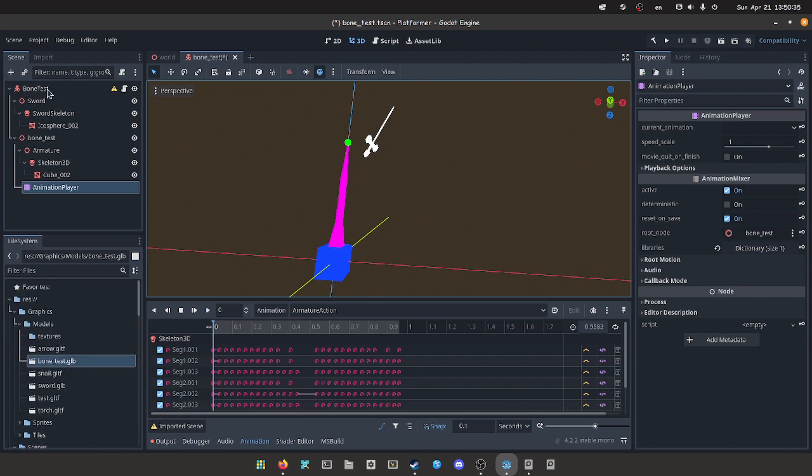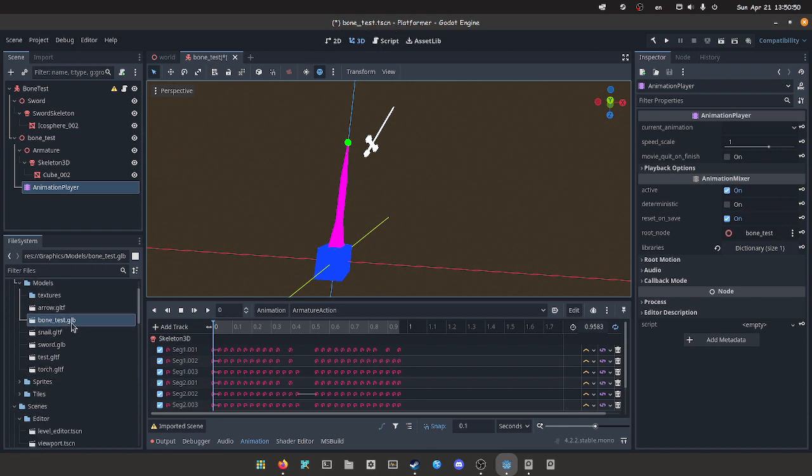Now, of course, I already have a scene set up for this, so I'm just going to Control S, and now I can make it loop because all of this data is now part of the bone test.tscn file, which is separate from bone test.glb. And once I do that, the animation works just fine, and it loops, and I can change it. So there's that part done. It took me a while to find out how to do that.